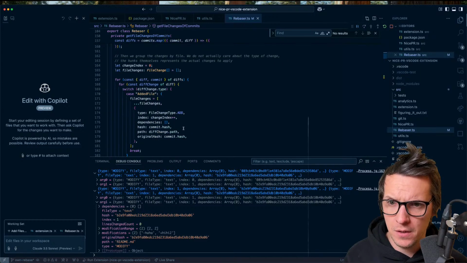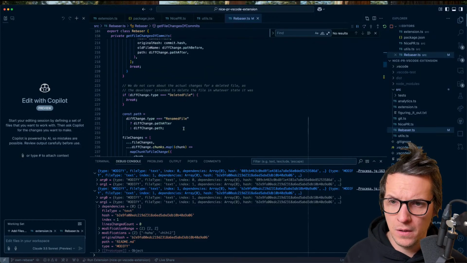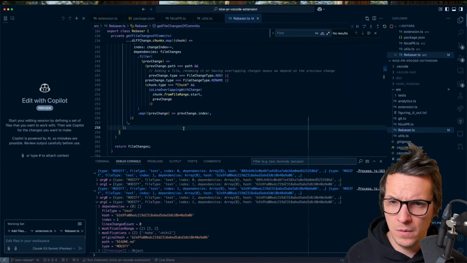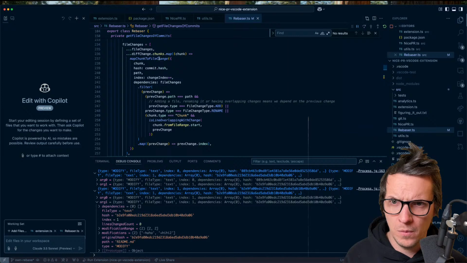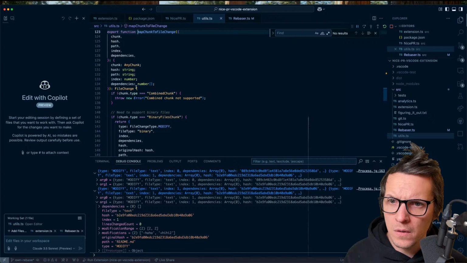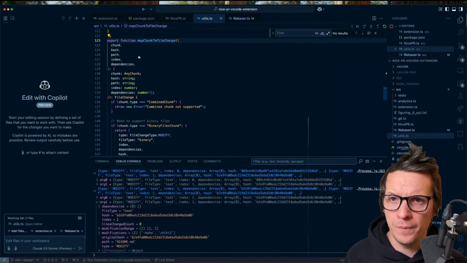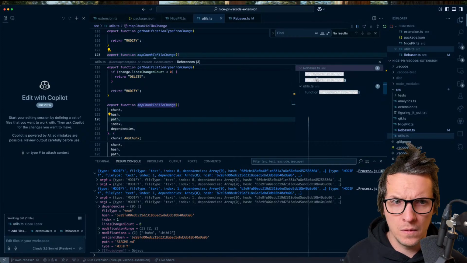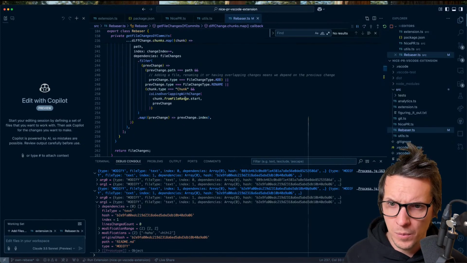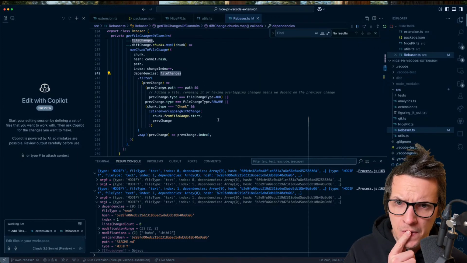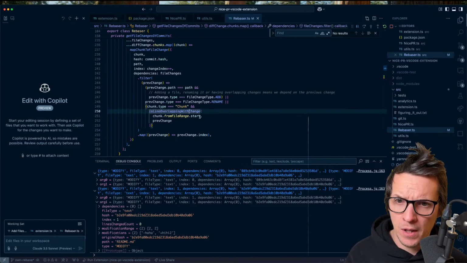Get file changes. Map chunk file to change. Yeah, we're getting, oh, we're passing in, oh, here we have dependencies. Is line overlapping with change?